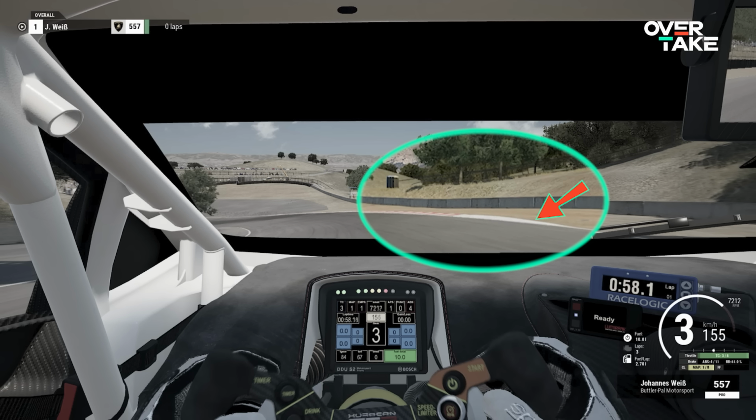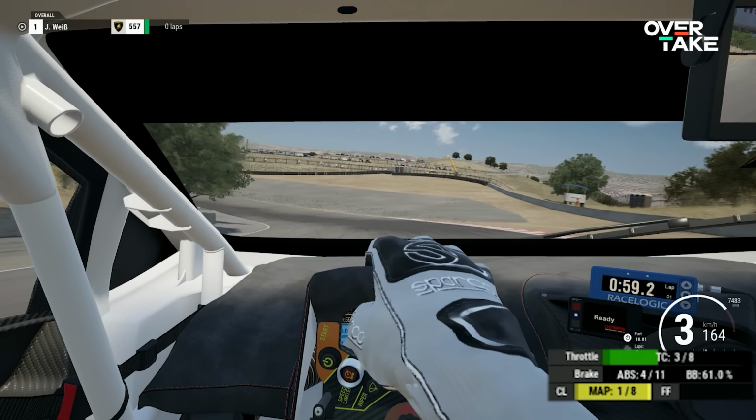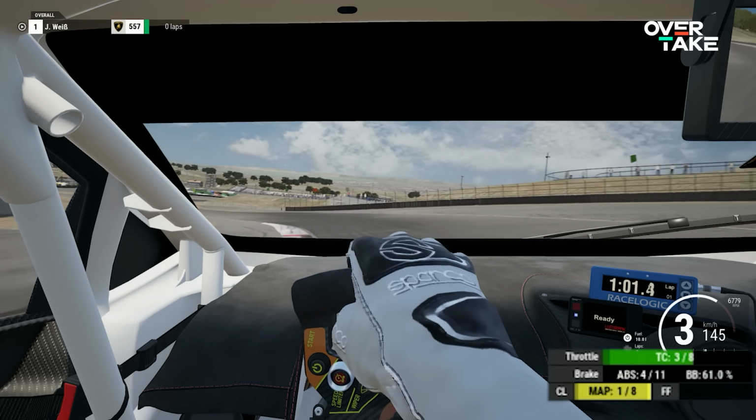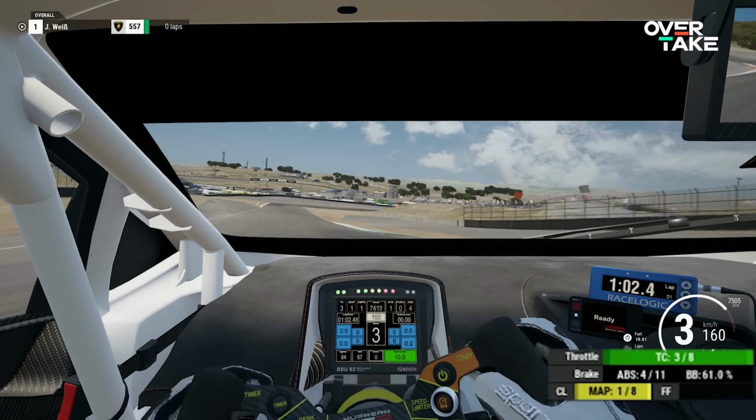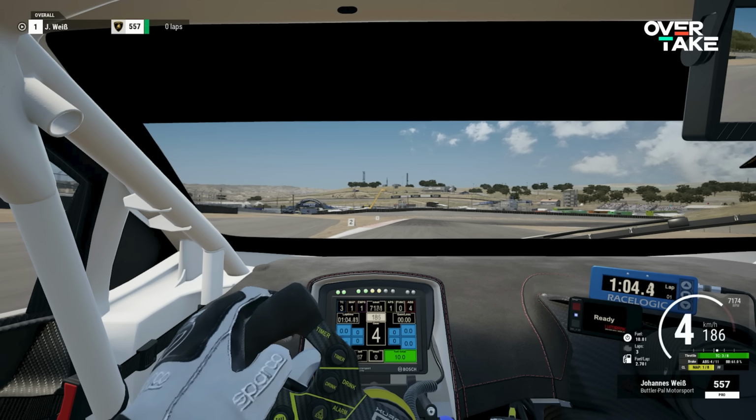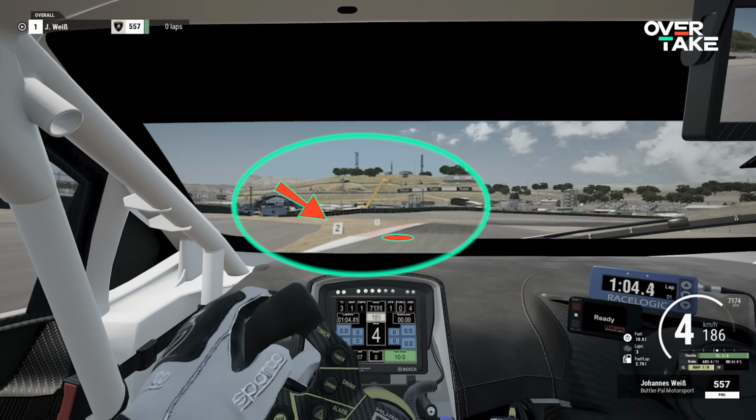So, lift off the throttle at the start of the curb on the right and ease onto the inside curbing on the left. This is a fast corner, so hit the accelerator as soon as you feel like you can keep the car on the track at the runoff zone here. Only 2 more corners to go, heading into turn 10, a fairly straightforward one.